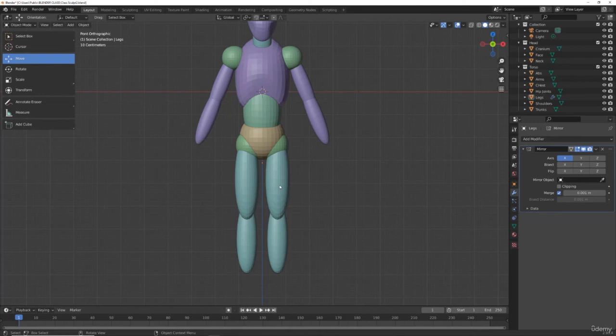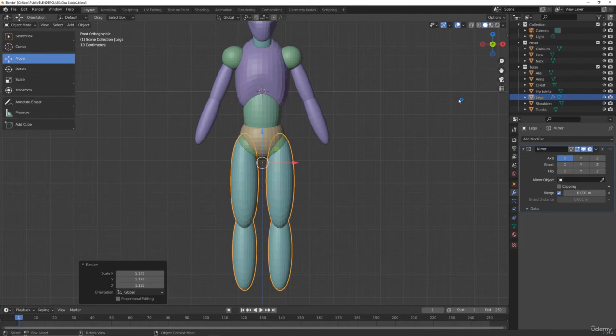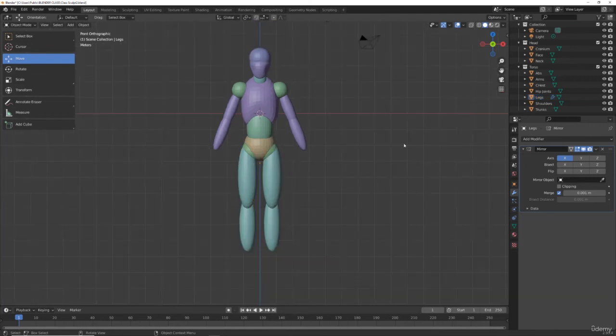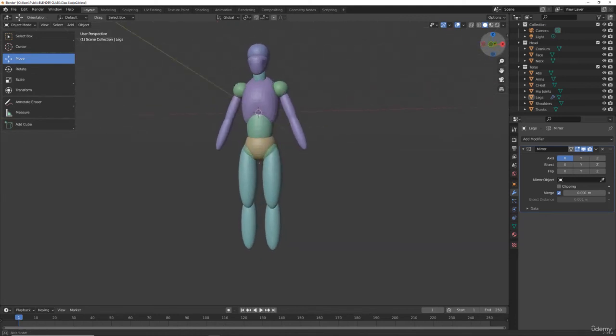So actually, let me just scale these back up to this size. And so we got ourselves a little figure here. And the other thing that we are going to do is, I got the little overhang for the kneecap, where the kneecap might be. So from the side, I am looking at it like this. This is what your leg essentially will look like. We can change up some stuff here, but I really do want to keep this basic.